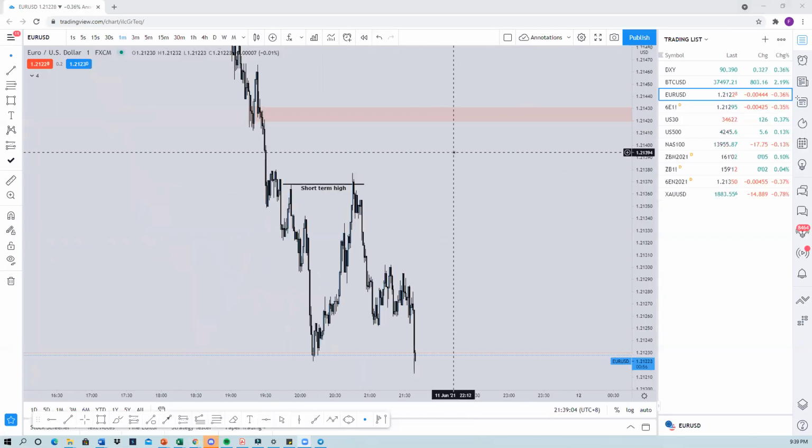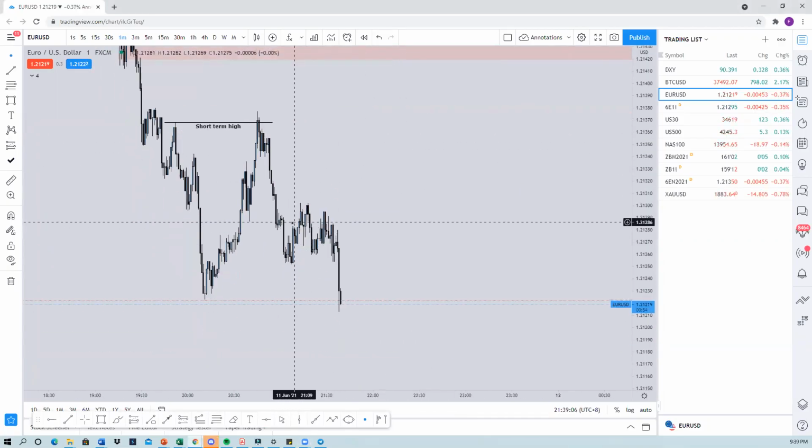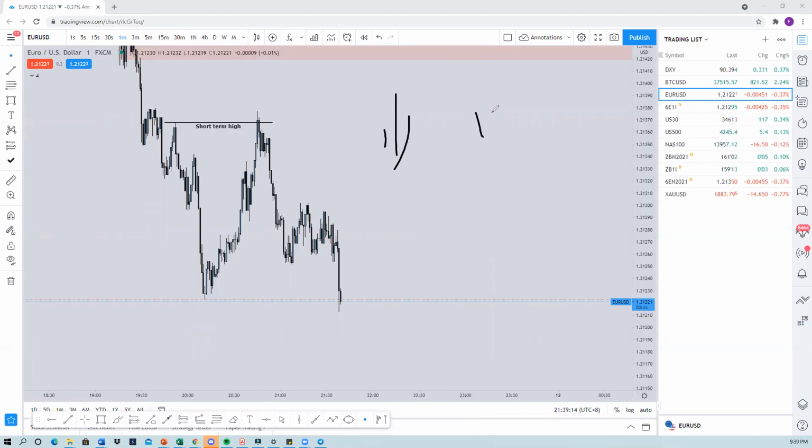All right. So anyways, you can see that when we look at a swing high and swing low, right? You know that we have this. Okay. So the defining factor between a swing high and swing low is that the swing high has a higher high to the left, right? Higher high to the left, and a swing low has a lower low to the left. So these are the defining factors of a breaker block, right?